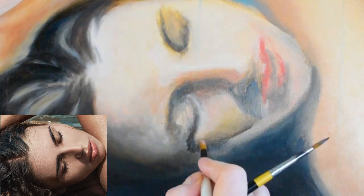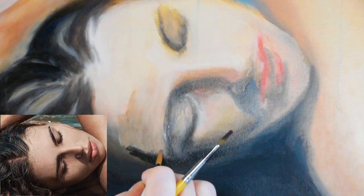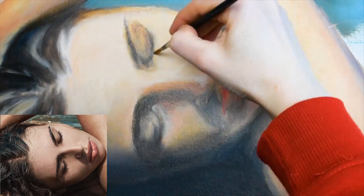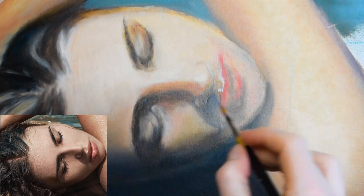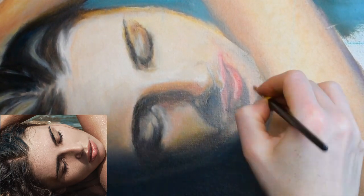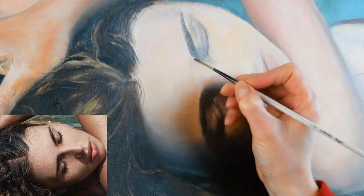I wasn't really intending to do a third layer of color on the skin, but it was just how it turned out. I initially started putting in the shadows and defining the shapes a bit more, working with what I put underneath the first layer — following what I had already done so that I didn't get carried away with the proportions of the face. Having marked that out using grid lines and getting the proportions right, it's easy to just put some color on and lose all that good proportion done underneath, so I was mindful of that working over the top.